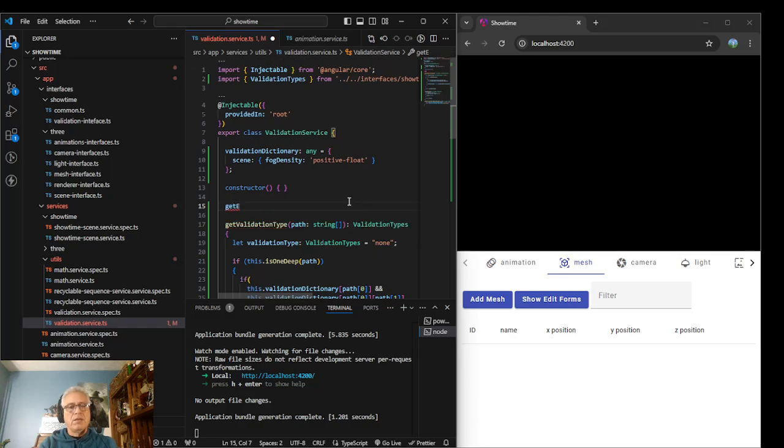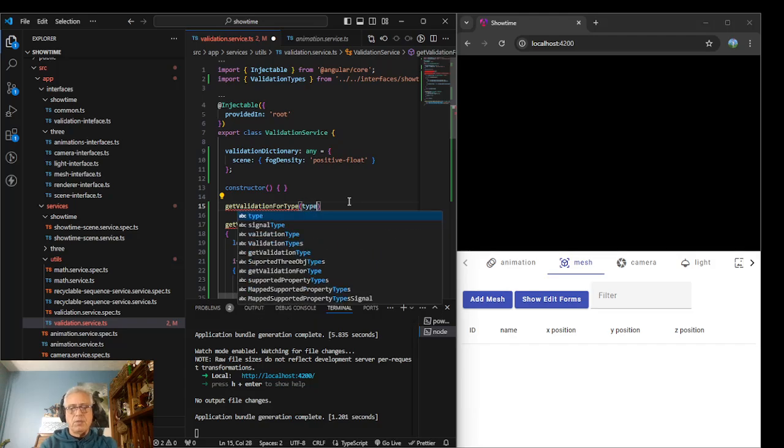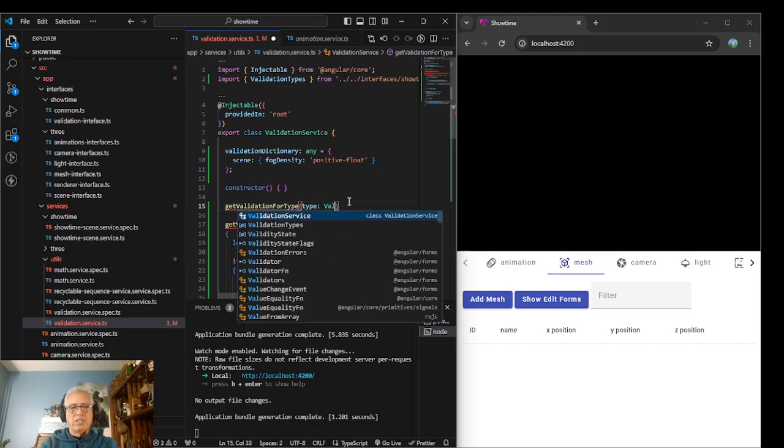So get a validation function for that validation type. Get validation for type, and basically it's going to accept a type, I'm just going to call it a type at the moment, and it is a validation type.